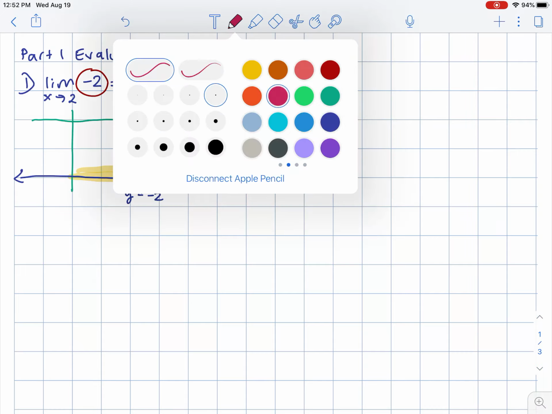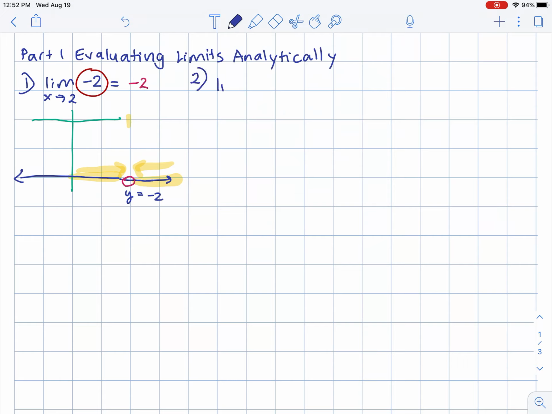Problem number 2, we're going to take a look at the limit as x approaches -1 of x squared minus x minus 2 over x plus 1. As opposed to problem 1, where you can't simplify -2 any further, for problem number 2, you can simplify the top trinomial by factoring it. Using the different strategies you learned in previous classes, like X method or box method, however you learn to factor x squared minus x minus 2, you get that my two factors are x minus 2 and x plus 1 over the binomial x plus 1.